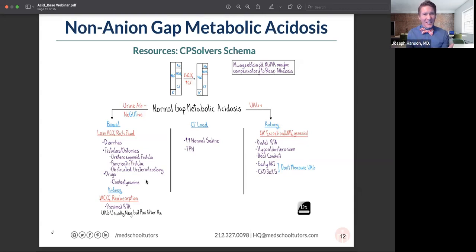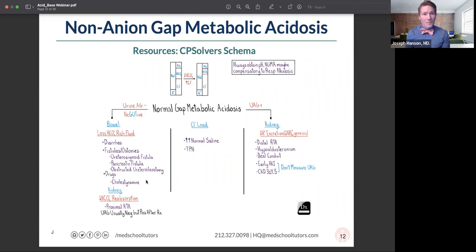That's the easiest way to think of a non-anion gap. Consider, on the other hand, that we could also be losing a lot of bicarbonate in our stool in somebody who has diarrhea, which is also sometimes called hyperalimentation on some of the diagrams you'll end up seeing. And so on the left side of our graph, we have loss of bicarbonate either in the stool or the urine. It's just like fallen out of our body in that case.